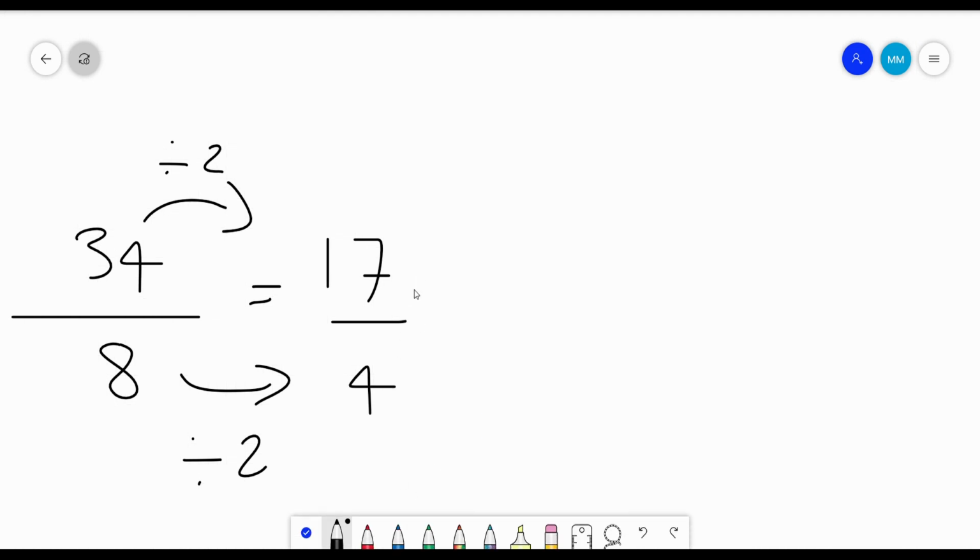Can we do any more with it? No, we can't. So we can reconvert it, which you should do, back to the mixed number, which for those who remember, you put a line, you put 4, and then first thing you do, 17 divided by 4 is, well, how many 4s go into 17? 3 4s are 12, 4 4s are 16, and remainder 1. So 4 4s are 16, remainder goes in here, remainder 1. So it's 4 1/4.